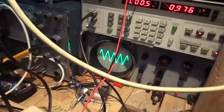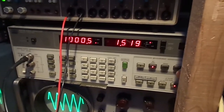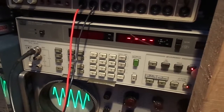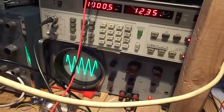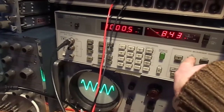And now we're getting a lot of distortion. That's, ooh, look at that. I think that's crossover distortion. Let's have a look at that. What's THD? Distortion 12%. 8%.